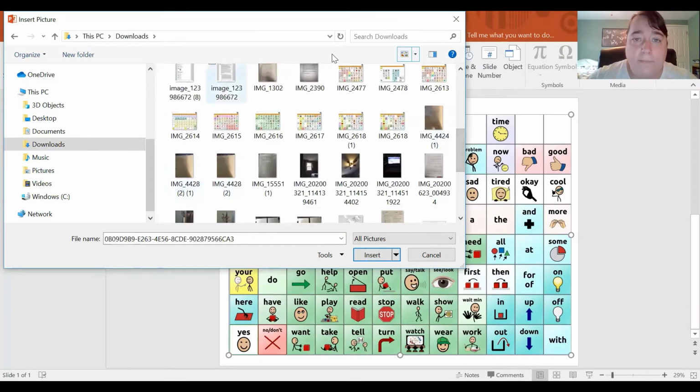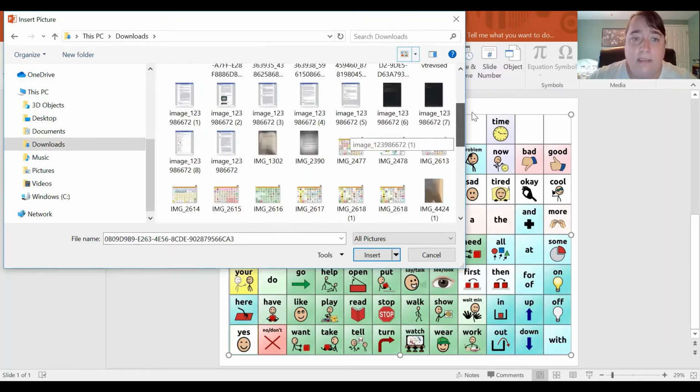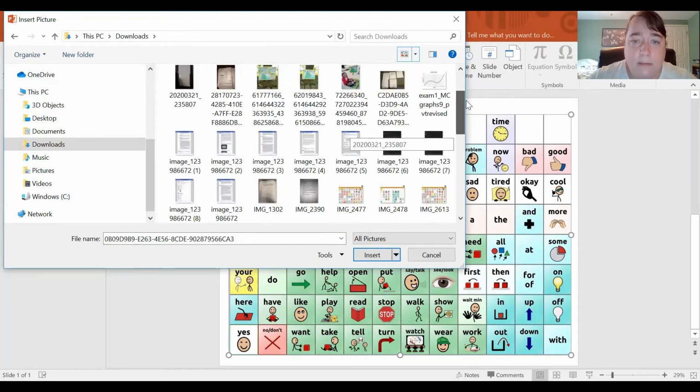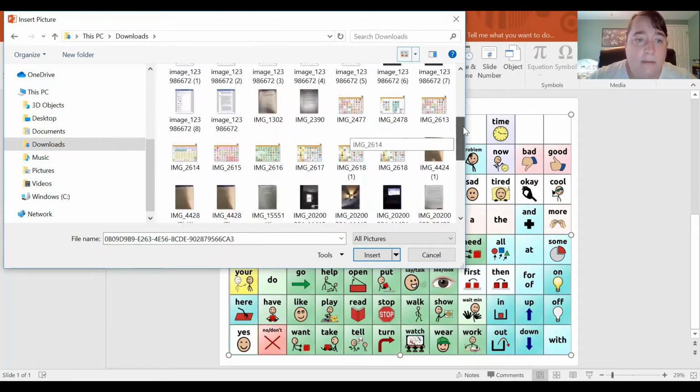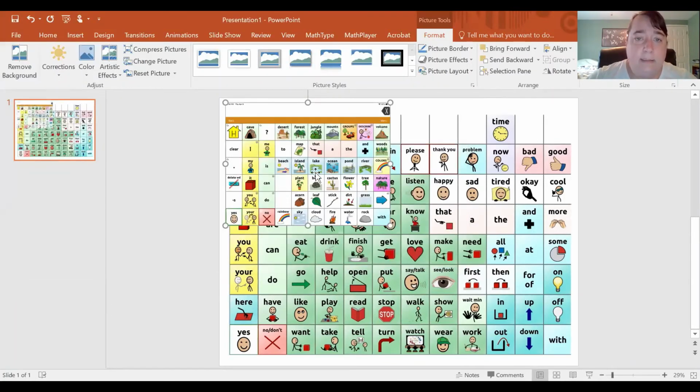Where are they? Here we are. I should have taken a screenshot of one with the pictures. Well, I'll just grab one of these, insert this.